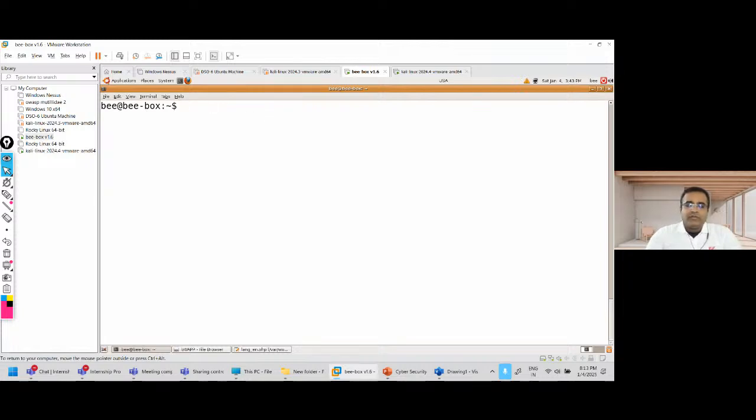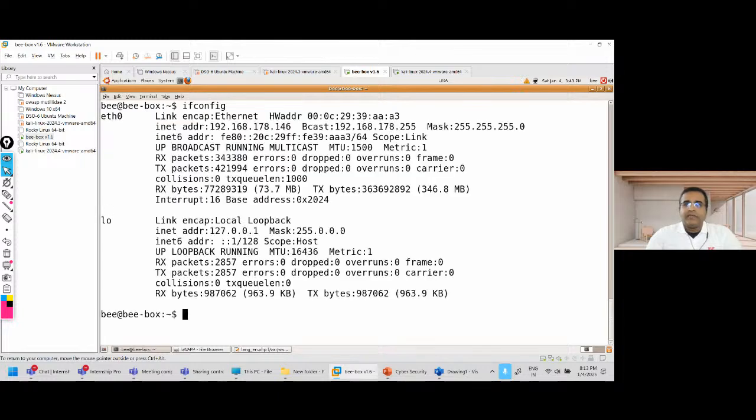So now, before going further, let's understand what the IP address is. Here the IP address is going to be 192.168.178.146. For this IP address, I'm going to bind port number 4444. So any client connecting to this IP address on this particular port will be able to get this done.